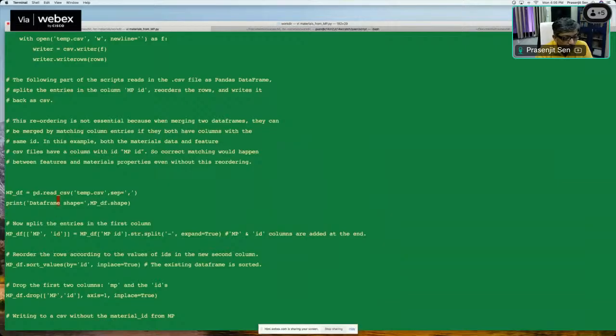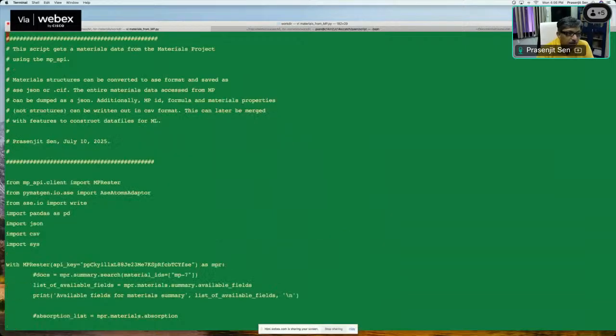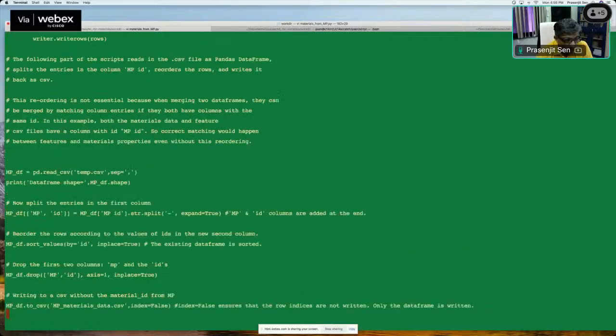So here what I used was this pandas data frame. See here, I had imported pandas as pd. So once I save my information in temp.csv, I read it as a data frame. So this line reads it as a data frame.